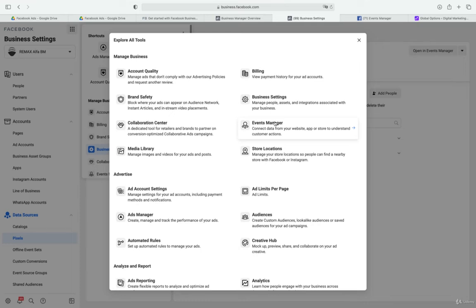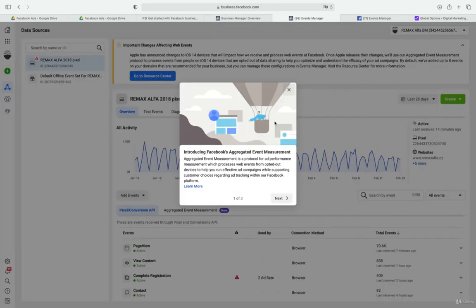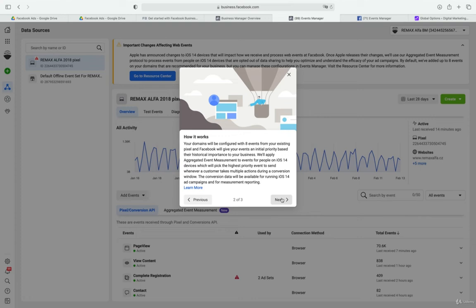Of course, you are using pixel, but it's Events Manager. So I just click on it. And basically, as you can see, Facebook is using something like aggregated event measurement right now, because it's kind of protection from these new Apple updates, and you don't need to be afraid about it so much. Really, no panic. It's nothing really special.